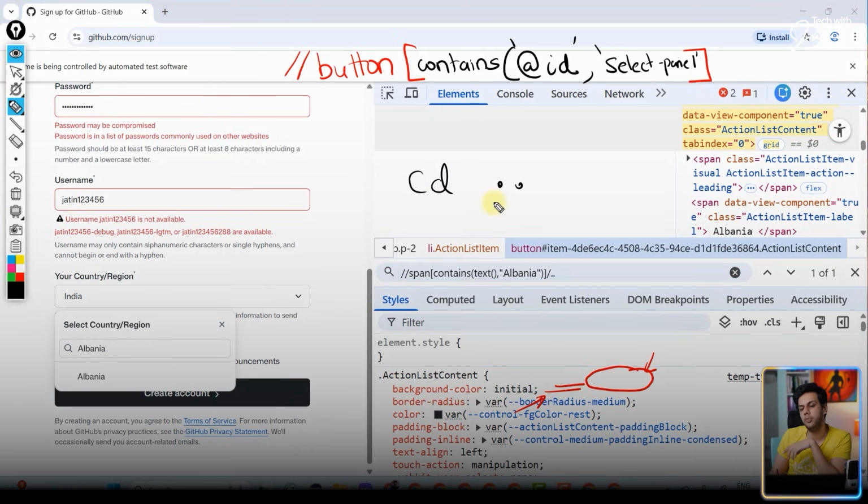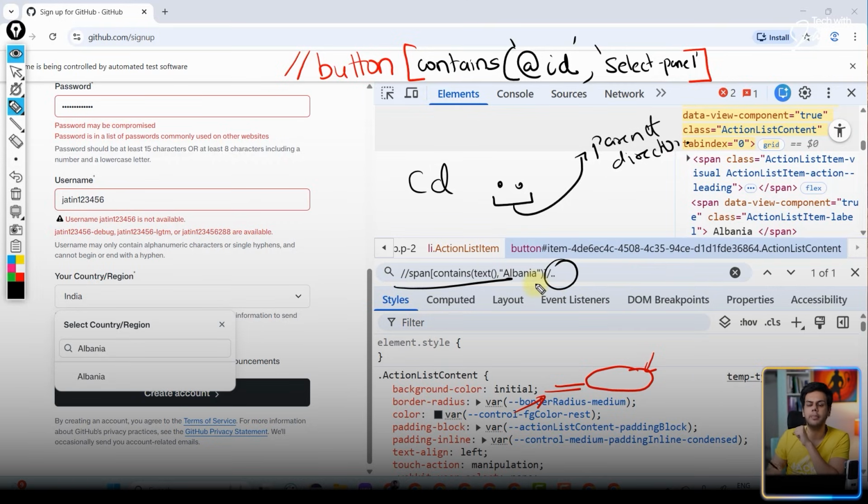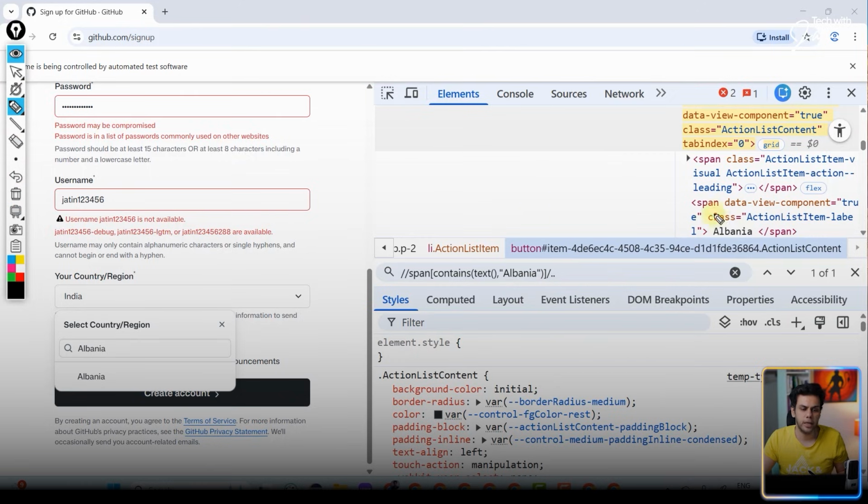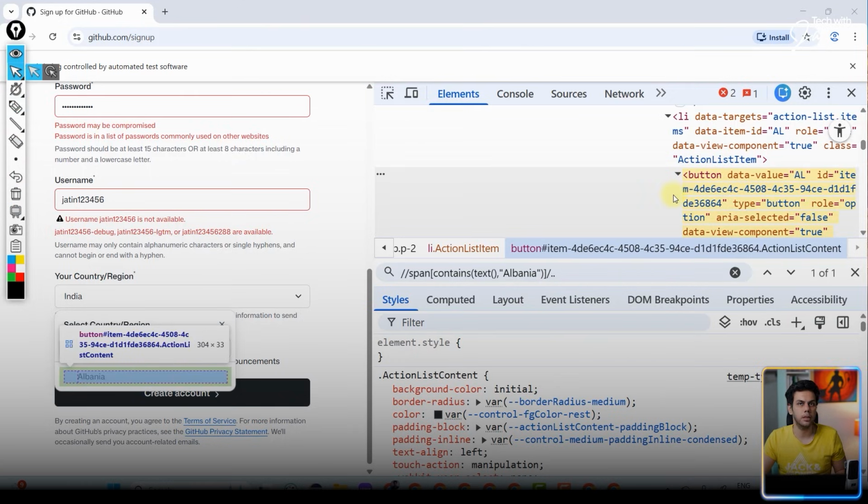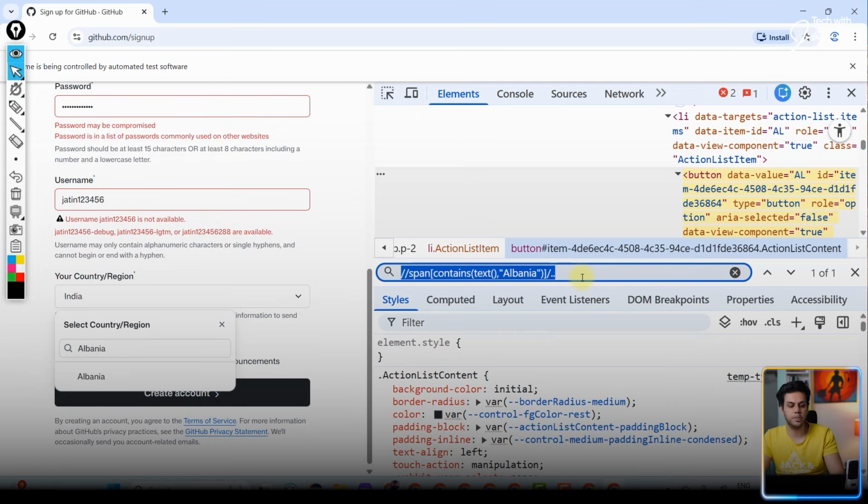What happens when you put this dot dot? It takes you to the parent directory. Same thing is happening over here. From the span, you take me to the parent of the span, and the parent of the span is nothing more than the button that we're looking for. So this is the XPath for that button. Using the visible text, I'm going to that button. That's it.